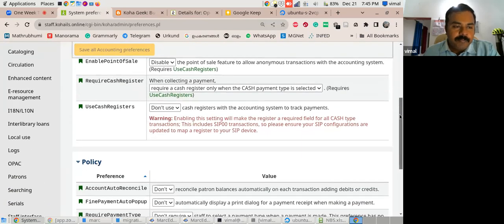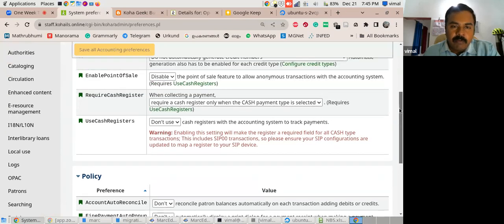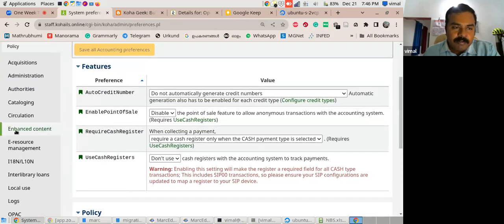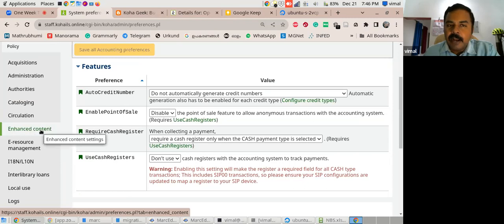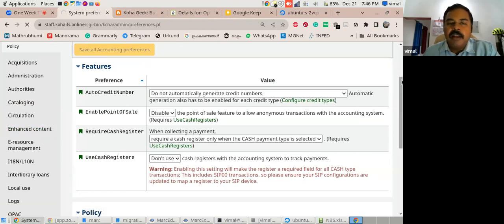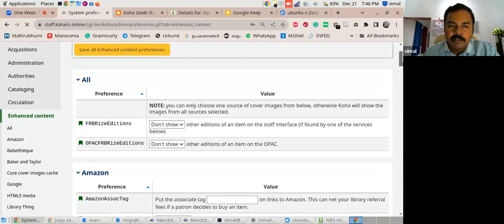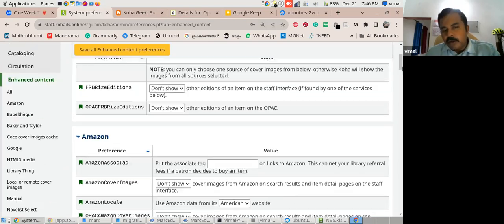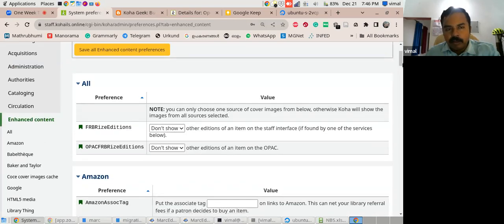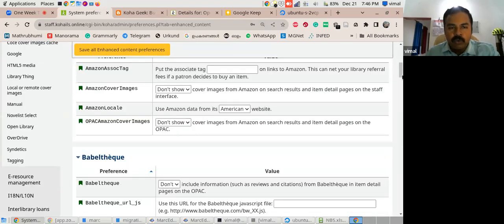And see here, these covers and other things reside inside Enhanced Content. Enhanced content means content from external sources, like book covers and other things. It supports a lot of service providers, Amazon, Google.